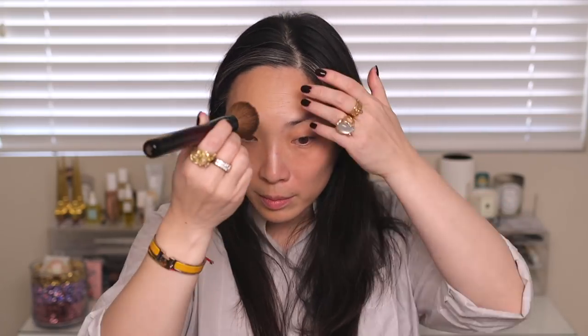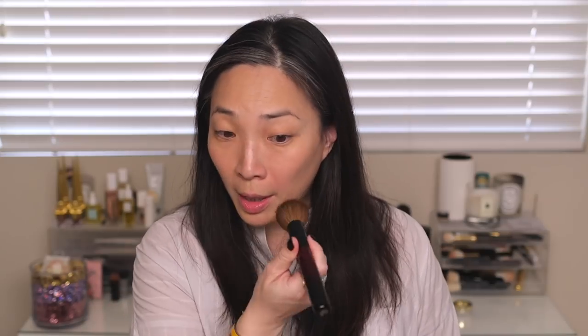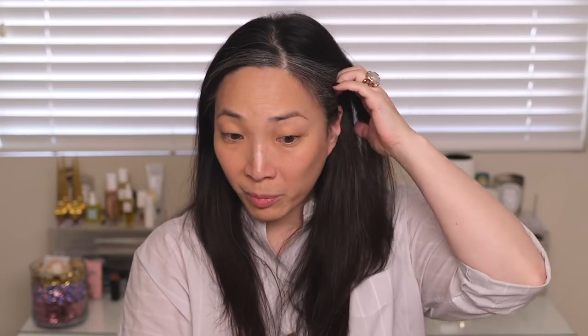Picking up more and pressing it in. I feel like pressing is more effective — I used roughly the same amount of powder as the first layer on this side, but buffing didn't really show the powder at all, while on this side I definitely see it. I prefer the pressing method with a flat top brush. Just adding a little bit more to this side so we have an even amount on both halves of my face.